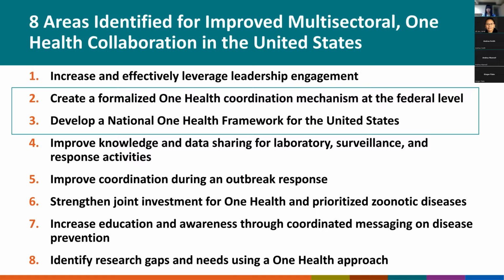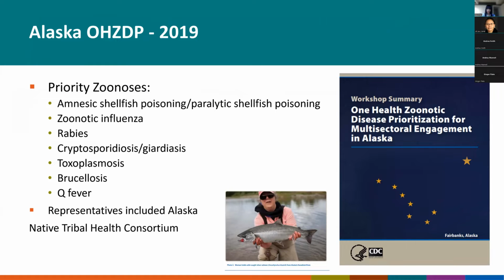So I'm going to come back to number 2 and 3 momentarily, which were to create a federal coordination mechanism at the federal level and to develop a framework for One Health. But before I actually go back to these, I wanted to also mention that following that national level OHCDP, Alaska was actually the first state and the first in the Arctic region to conduct an OHCDP that was really brought on by many of their unique One Health issues.